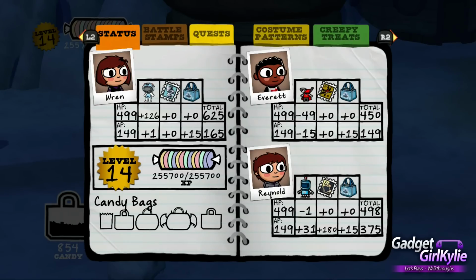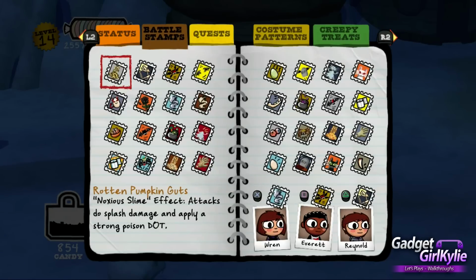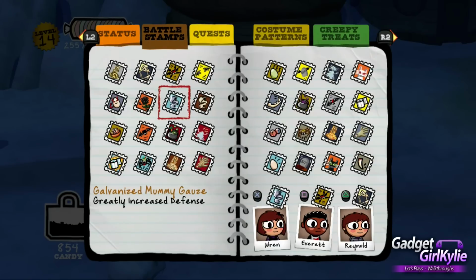So as you can see, Ren is wearing the Yeti costume, Everett is wearing the vampire costume, and Reynold is wearing the robot costume. So if we go over to battle stamps, Ren has this one equipped, galvanized mummy gauze, greatly increased defense. So I want that defense on the Yeti costume because I don't want it taking much damage, since it's got that awesome move which allows me to put a shield on all of my party members.